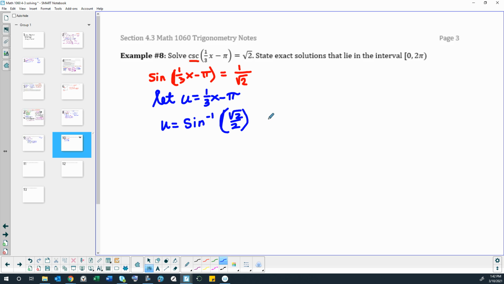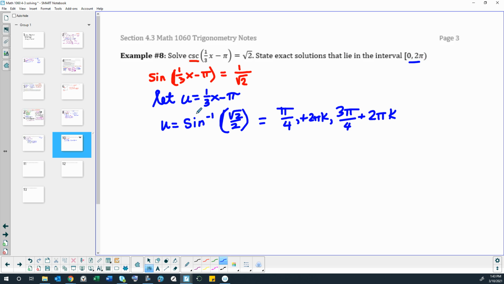Okay, so that is a 45-degree reference angle. So that would be pi fourths in quadrant 1, or quadrant 2 would also be positive, so that would be 3 pi fourths in quadrant 2. And then, of course, plus 2 pi k to give infinitely many answers, because we need to do that in case it affects the answers between 0 and 2 pi. If it was just 0 to 2 pi and this was just an x without any of this fancy stuff, then the answers would be pi fourths and 3 pi fourths and we would be done.